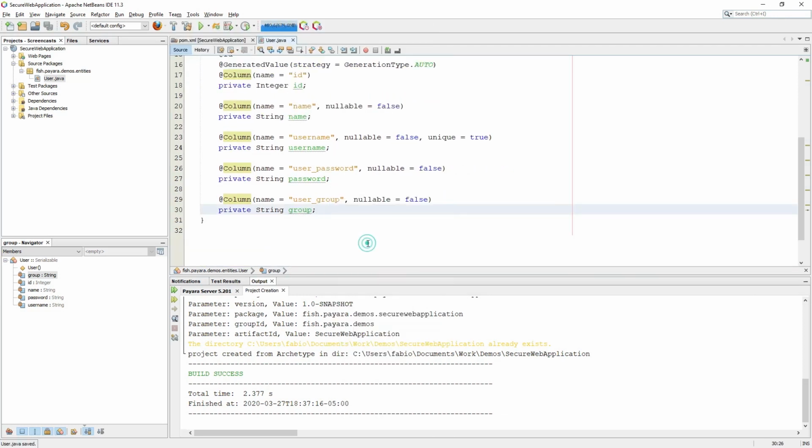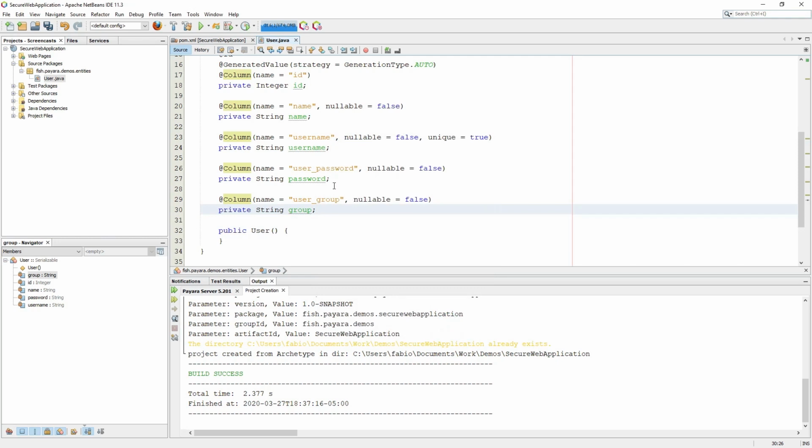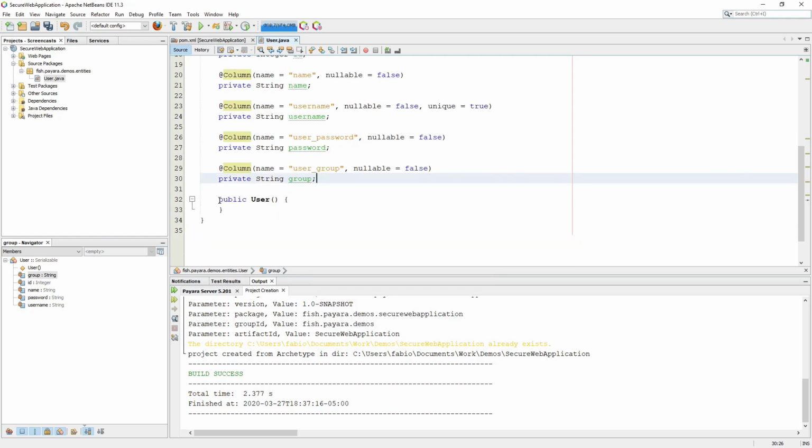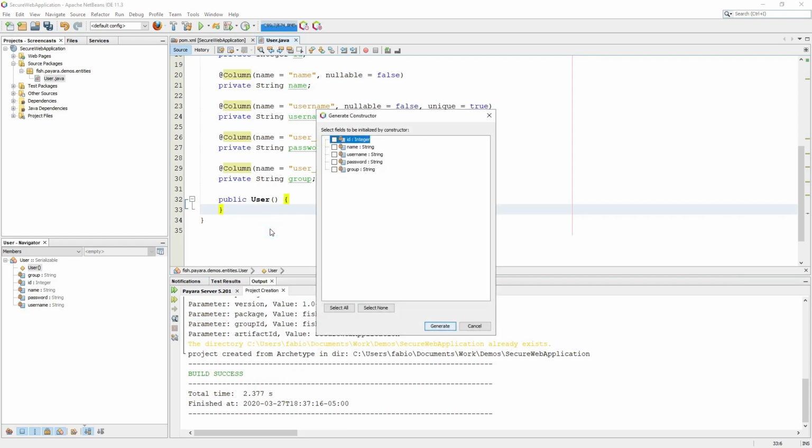So let's define two constructors. All entities should guarantee a default no-arguments constructor, so that it's usable reflectively by the persistence provider. We also provide our own constructor that will receive the name, credentials, and the group.